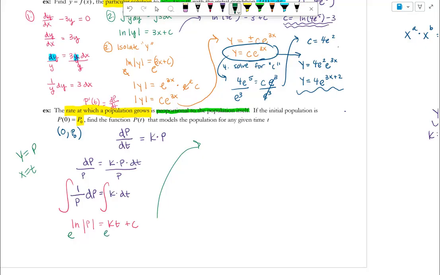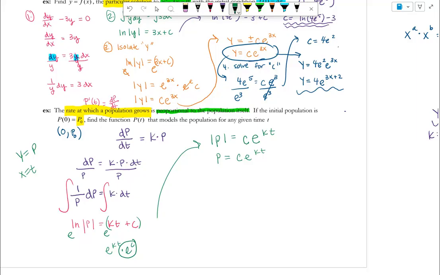I guess I should do that down here. And just like that rule we talked about a second ago, I get the absolute value of P, but I could think of this as e to the kt times e to the c. And again, e to the c is just another constant I don't know. So the absolute value of P is equal to c, the constant I'm looking for, times e to the kt power, where k is the constant of proportionality. So again, doing it this way, I can just drop my absolute value bars. I don't have to worry about plus or minus c, since we have yet to find c. I don't know yet if c is positive or negative, so we will figure that out when we find c.